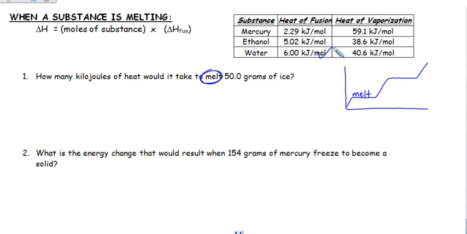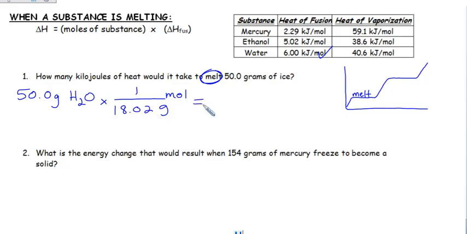Okay, this isn't so bad then. So we do need to calculate moles. I need to take this 50 grams of ice, which is solid water, and we need to get it out of grams and into moles. You'll never escape the mole, right? 1 mole has the mass on the periodic table, a little over 18. And so we'll divide, and maybe if we leave 3 sig figs, we'd be saying 2.77 moles.